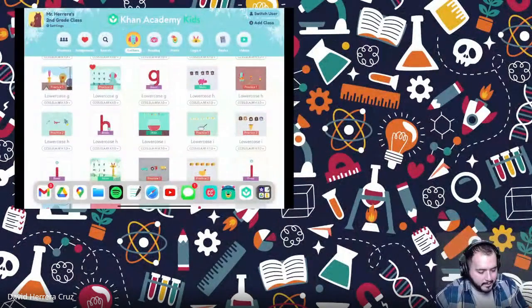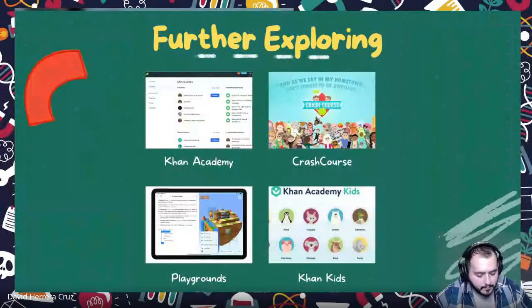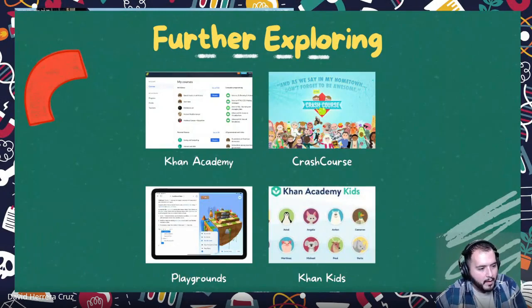The last app that I wanted to talk about is Playgrounds. Now, this one is more for our STEM students or students who are going into computing sciences, but also just with the new curriculum coming in, there's a little bit more programming being built into the earlier grades. When I say programming, I mean computer programming. And Playgrounds is a free app for the iPad that teaches students the programming language for iPad.